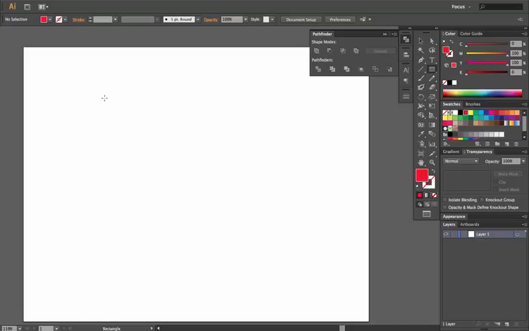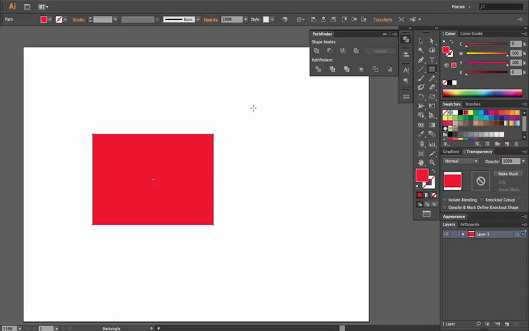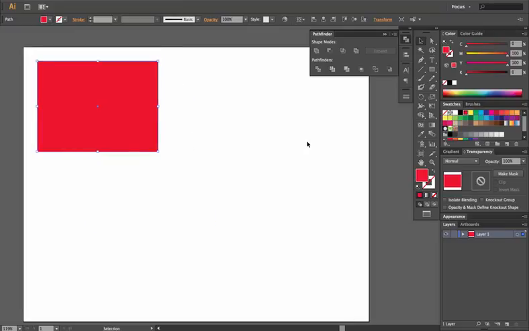So once you get your rectangle selected in your tools panel, you're going to then click anywhere in your artboard and you're going to drag out the shape that you want. Okay? And once you let go, you will have the shape of your rectangle in the color that you've chosen. Okay? And you can do that for any shape. Now that's a rectangle, so we're going to set that to the side.